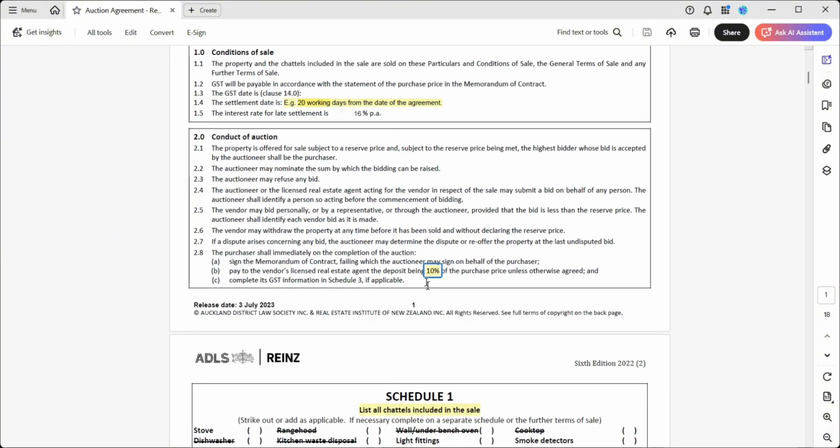Under the next section here, you have this conduct of auction. The most important part, or the part we most commonly look at here, is the deposit amount that you need to make payment for when you win the auction. That's usually set at 10%. Again, this is negotiable, and if you need to make that less, quite often we see 5% is accepted. Then you can try and have that agreed prior to the auction through a variation agreement as well.